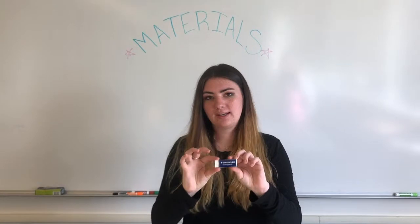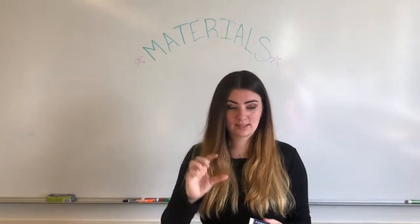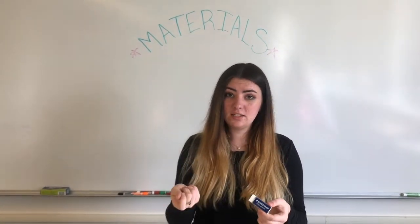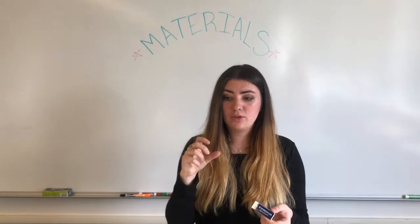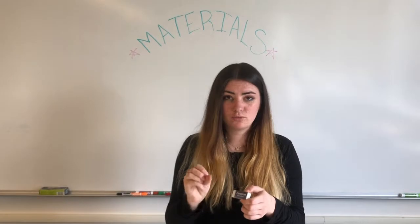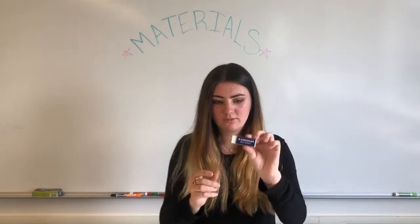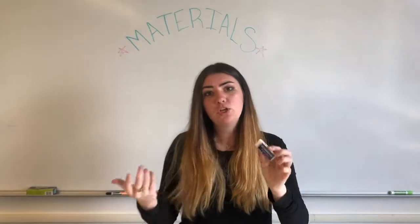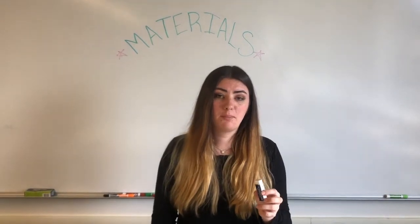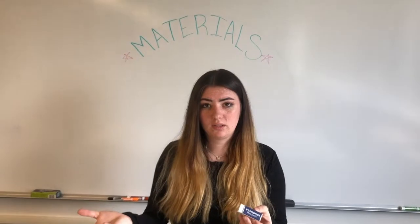When you get nice artist-grade quality pencils, they don't come with cap erasers, so you'll need to buy one. You can use kneaded erasers — those are the ones that look like clay and you can shape them finer. Any white eraser would do well. Avoid pink erasers because if you rub too hard, it can change the color of your paper pink, which would be a problem on a nice piece of artwork.